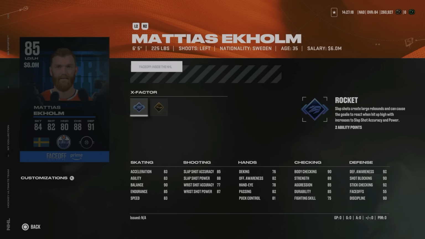We've also got the 85 Matthias Ekholm with rocket and stick him up at 6'5", 225. The left-handed defenseman comes with 83 speed and excel, as well as 92 defensive awareness and stick checking with 90 body checking. So if you can get him boosted with line combos, his defensive ability is fantastic, having all 3 of those over 90.